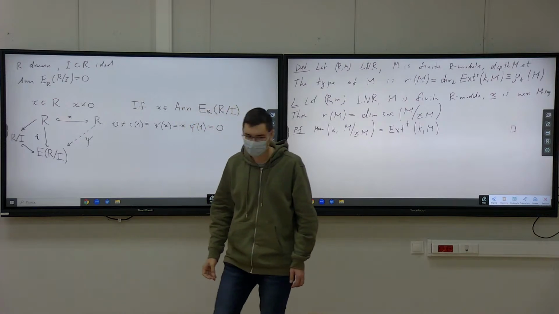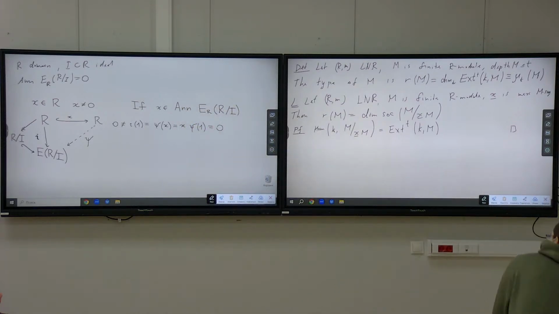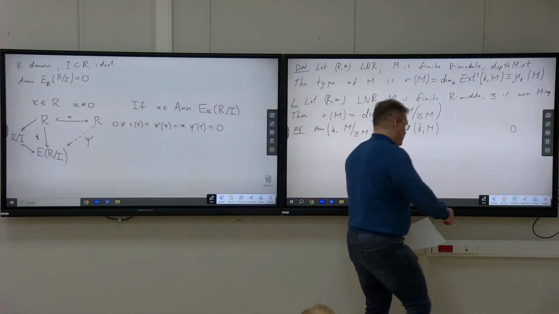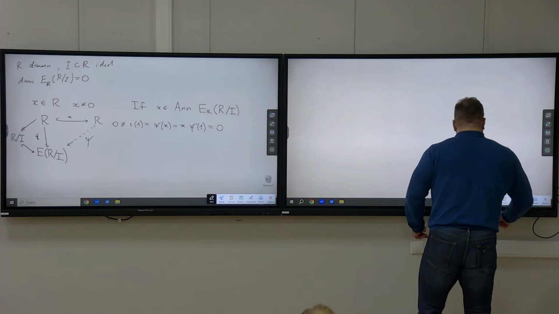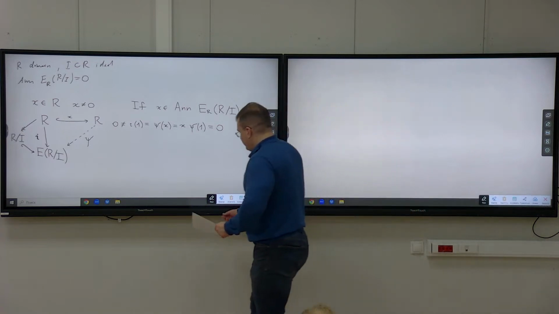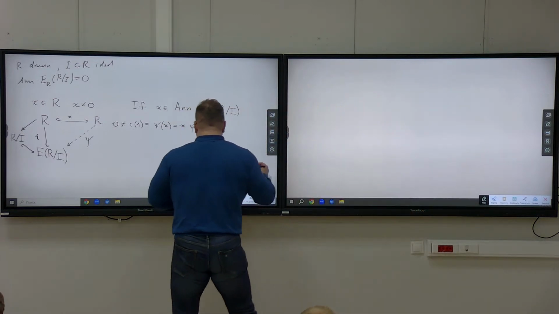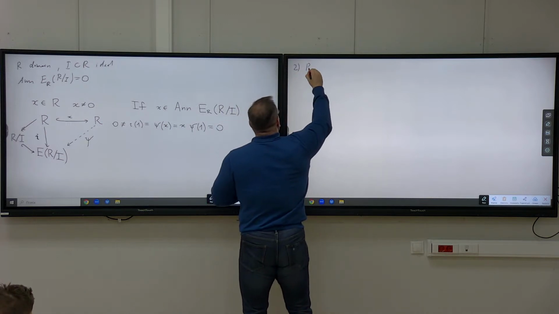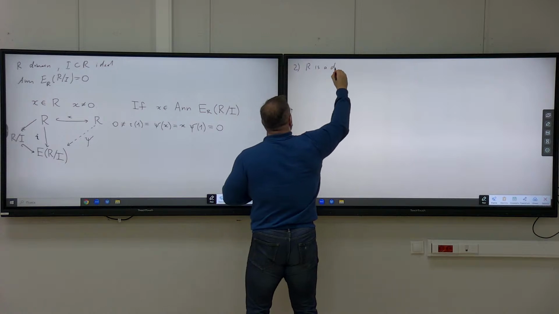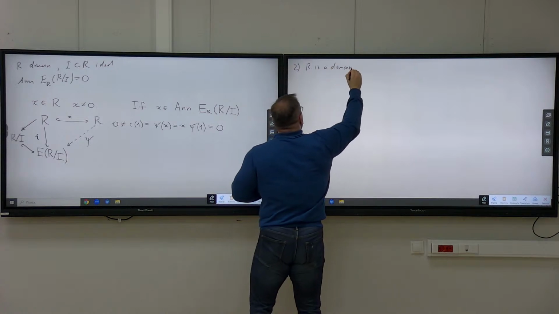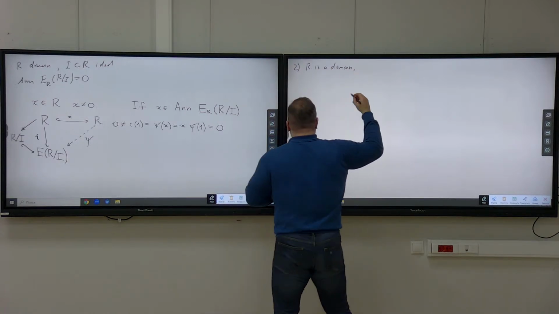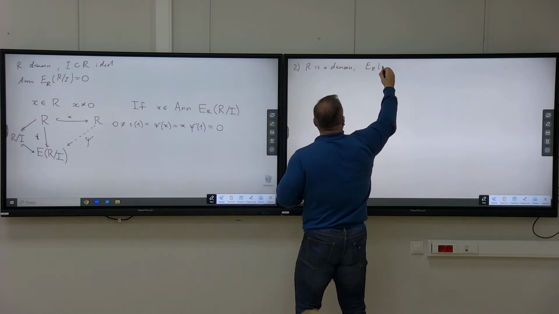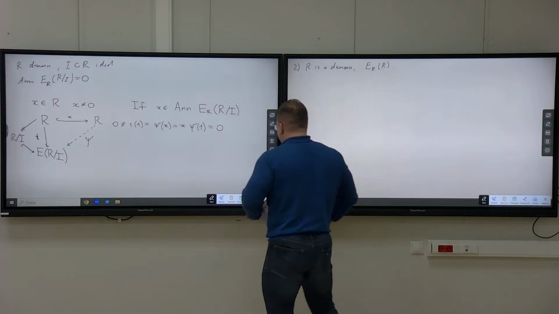Oh, okay. And now I want to compute several injective hulls, while the situation is still simple. So the second problem is, again, R is a domain. Of course, the first question I can ask you is, what is the injective hull of the ring itself?